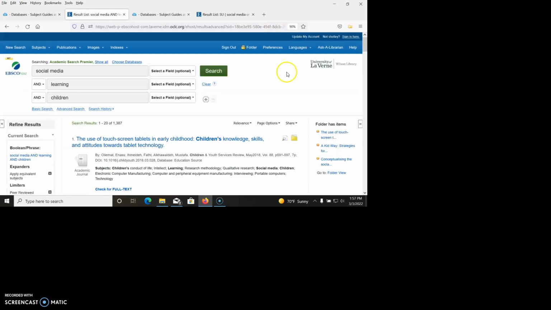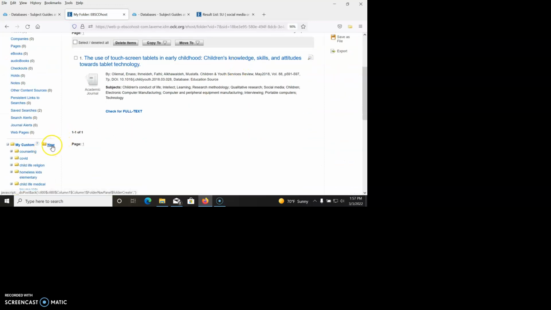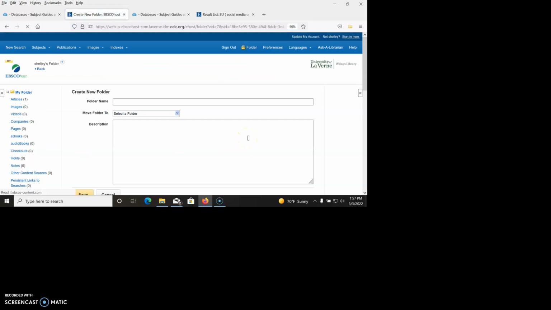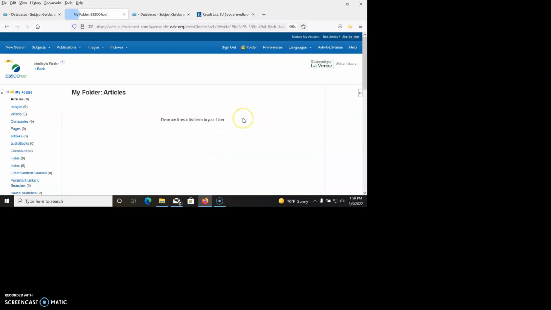And then if I want to make a folder or make several folders, you can go back to the folder icon, go down to the left, and create a new folder. Doctoral students and master's people love to make folders. I do too, as you can see. So I'm just going to do child, social media. After making my general folder, I can make subfolders within that. I could show you how to do that at a different time. But let's see, I'm going to create my folder. And then I need to move this one into the folder. So I'm going to go here, go to move to, and then move it to the folder I just created. And boom, now it's there.